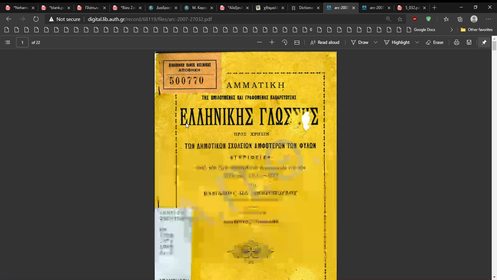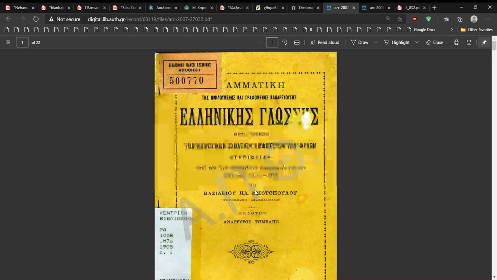The first of these books is the book you see here, and it was used in the beginning of the 20th century. You can see it was published in 1905. My grandfather was born in that year, in 1905. So it's a book that probably reflects the language my grandfather was taught. I don't think much would have changed by the time my grandfather started going to school.